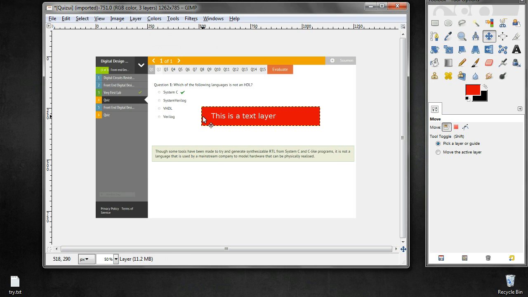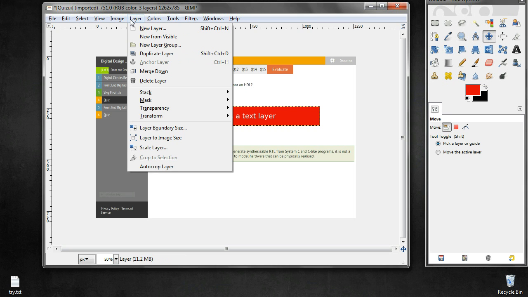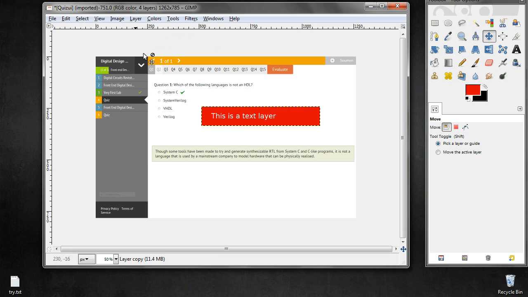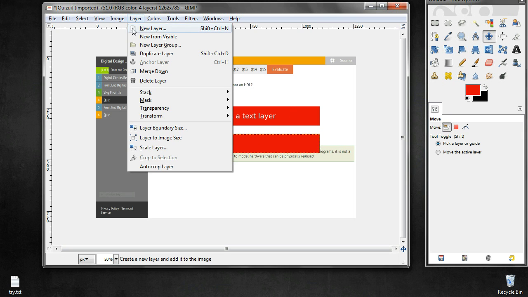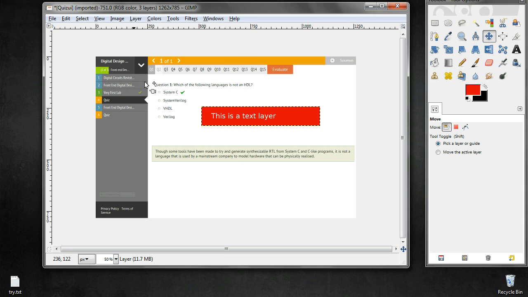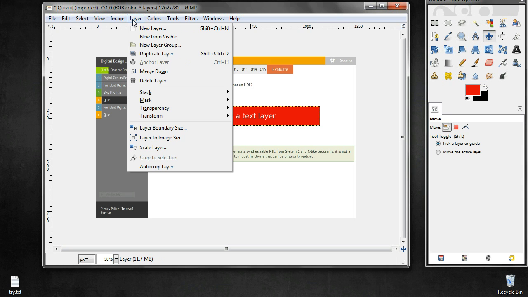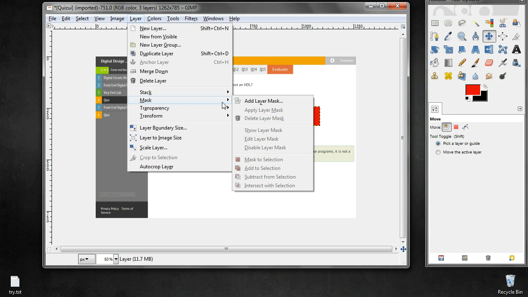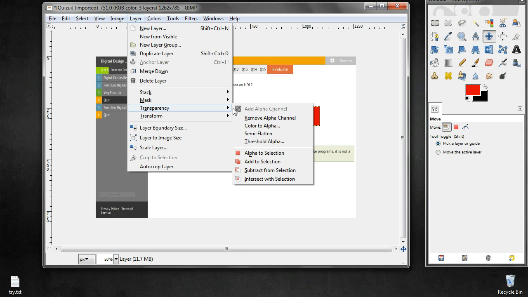What you can also do other things with the layers. You can actually duplicate the layer. So now you will have a new layer. So you see, this is a new layer that you have. Or you can delete this layer. Or you can do other stuff like what we saw, adding a mask layer then applying it. Or you can do different things with the layer that we saw.